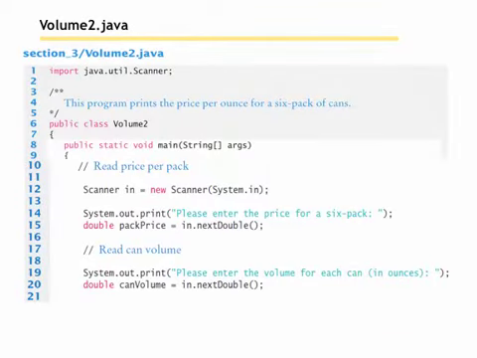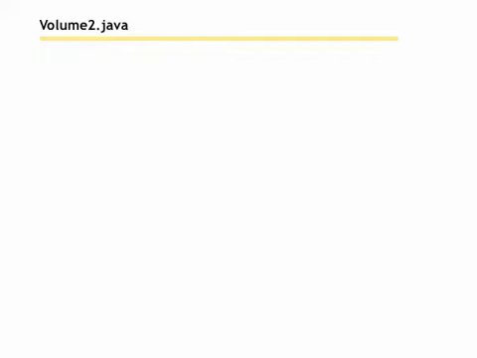Here is an example. You can check this out from your book, Section 3, Volume2.java. You can also find all of these Java files in the Student Companion. So you might want to check that out and see if you can get it running. This provides an example of comments, and an example of our main method using a scanner. Notice the import statement up at the top, getting input from the user, and oops, this one didn't show up, but you can get it out of the book or out of the Student Companion.